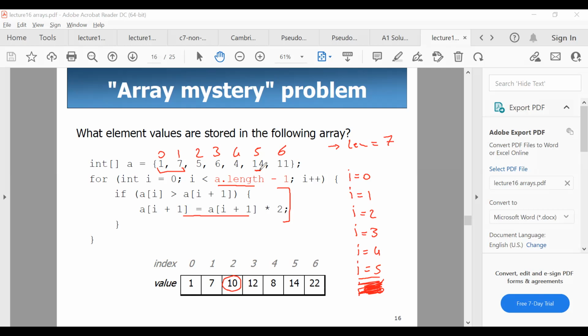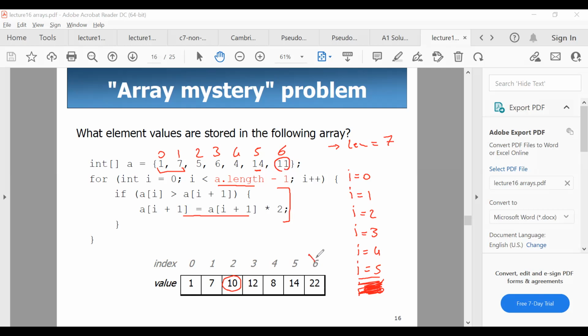When I'm at i=5, I'm comparing a[5], which is 14, here. Is a[5] bigger than 11 or not? It is bigger than 11. 14 is bigger than 11.